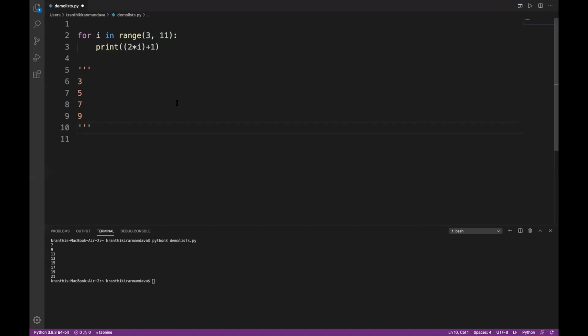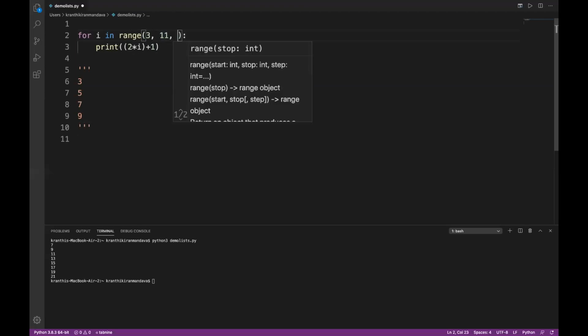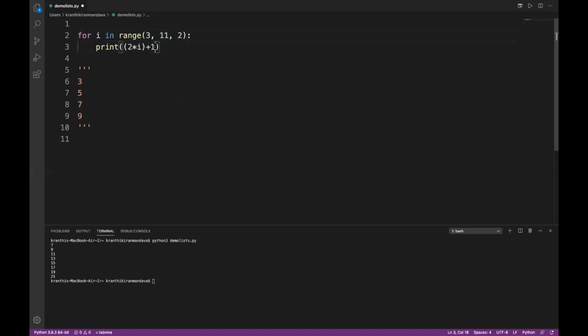Okay, right. So some more suggestions, and exactly what I want to teach has now been suggested. That's fine. So let me teach you this. Comma 2, and you simply go for I, and let me save it and show you what should be the output. So is this the output expected by me? 3, 5, 7, 9.